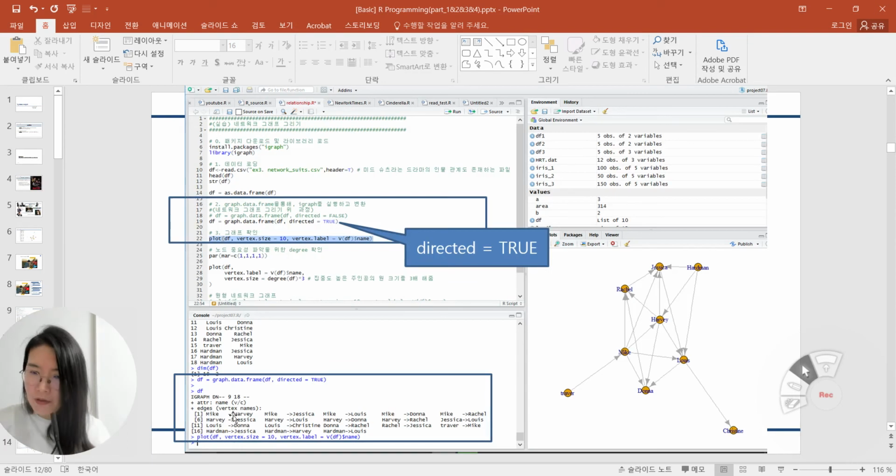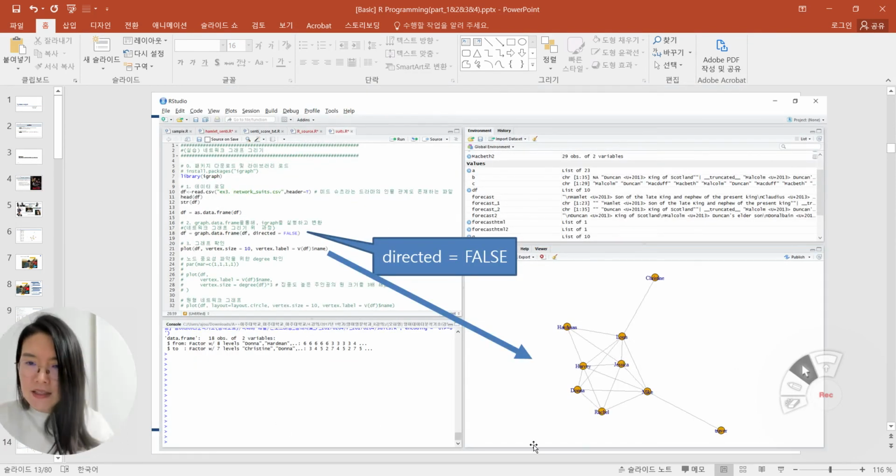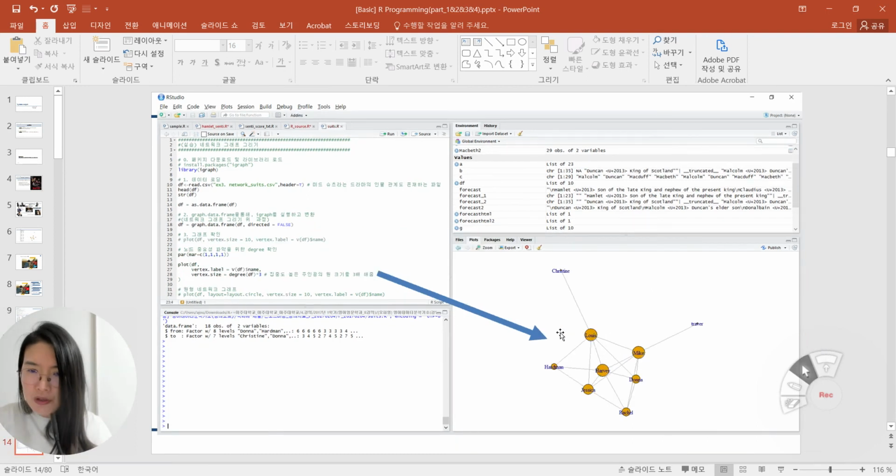All right? Okay. And sometimes we should recognize the different aspects of plot usage. Sometimes there are only vertex labels here, but if you use the vertex size parameter with the degree function, we can enlarge main characters with enough size, right?